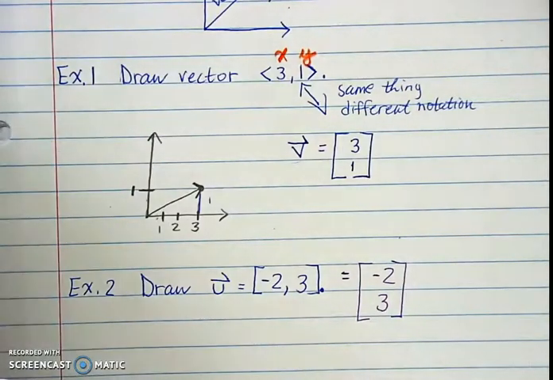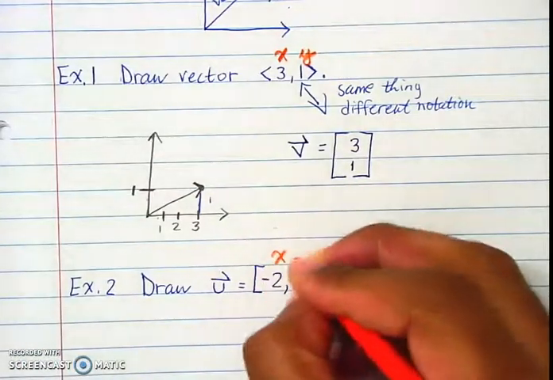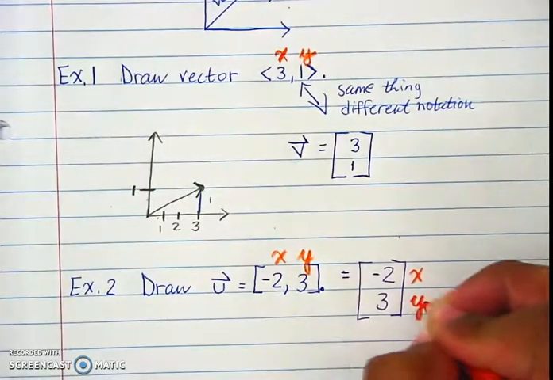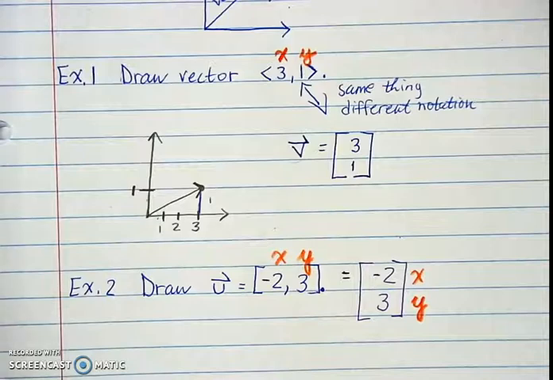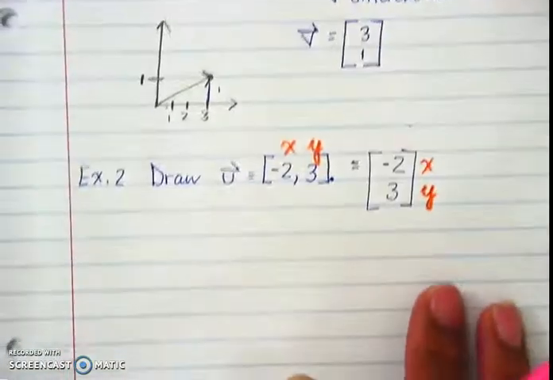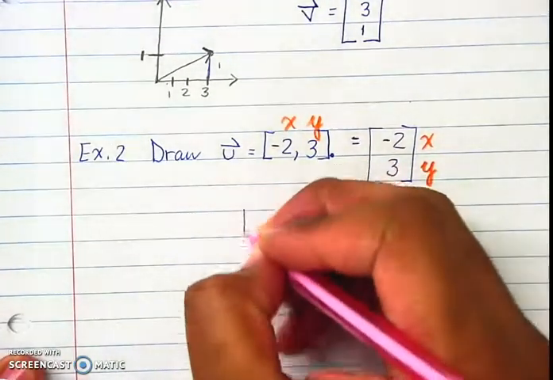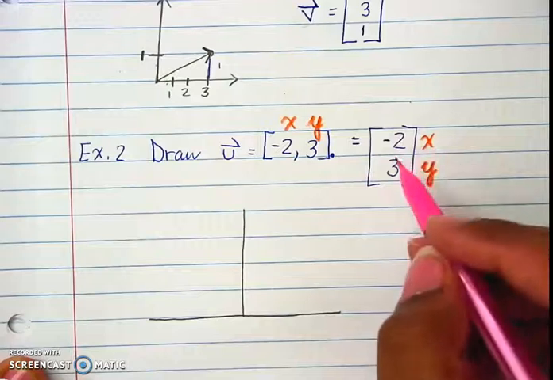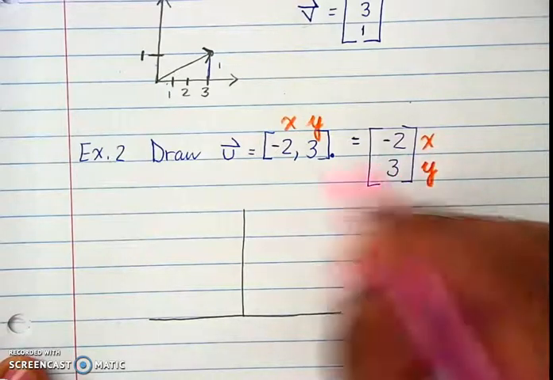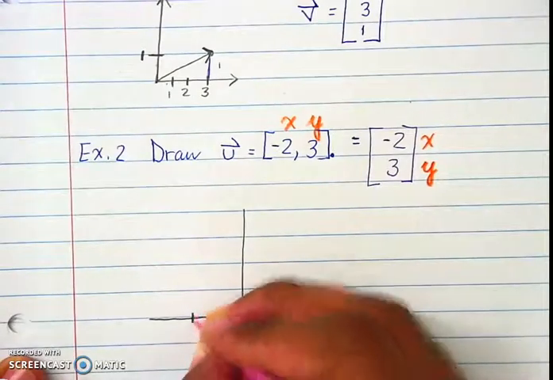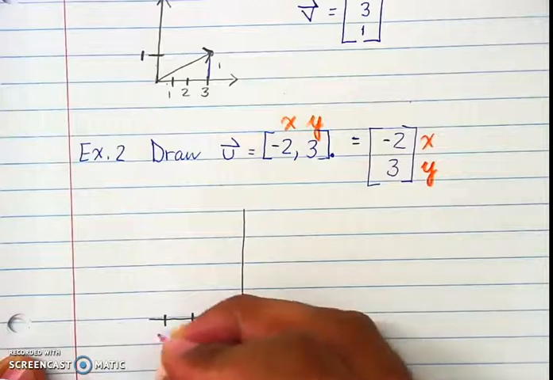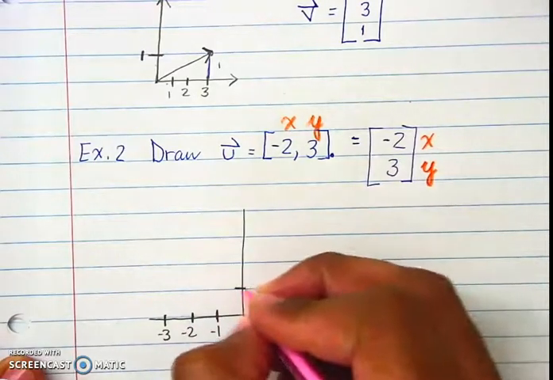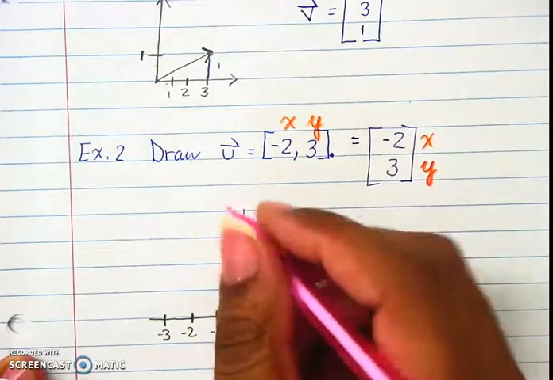And each time, just like we said the first time, this is your x, this is your y, this is your x, this is your y. So when we graph it out again, we would deal with our x and our y's, but we have to make sure we're in the correct quadrant. So when we draw this out correctly, we need to make sure that our x value is negative. If the x value is negative, that means we need to come on this side. So you have -1, -2, -3. On the left side is the negatives. Then come up 3: 1, 2, 3. And we just plot that point.